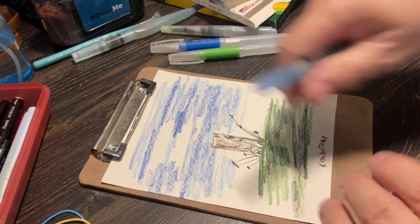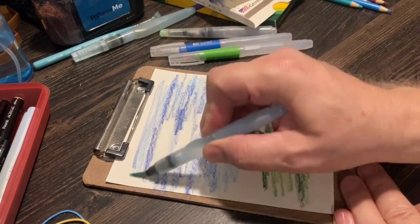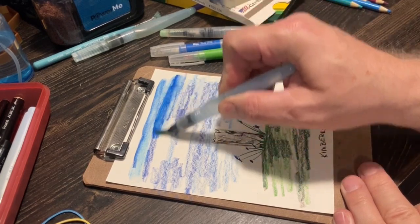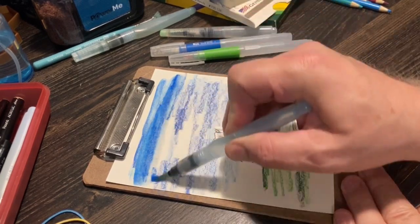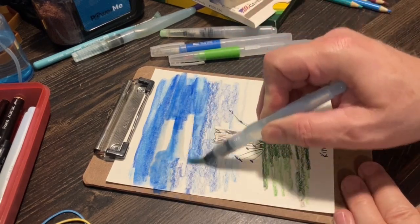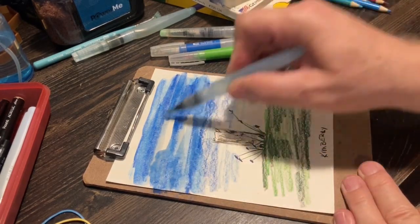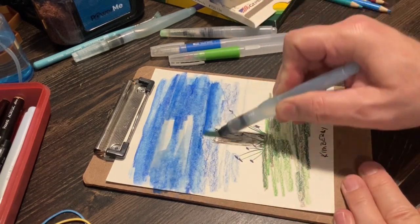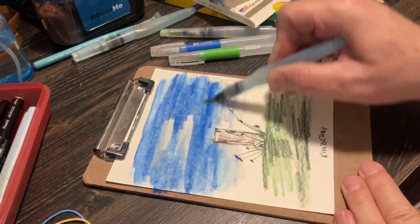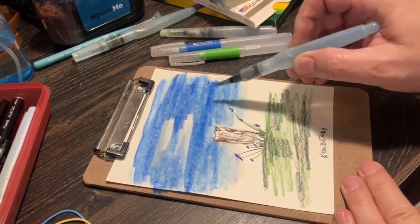This one here has a big brush. And here we go. Oh, feels like almost the same thing. Very rich colors. I'm having to squeeze the tube because I don't want it too dry. But you can see with practice, you can actually get some interesting effects in clouds. You don't necessarily have to draw them, you can paint them.